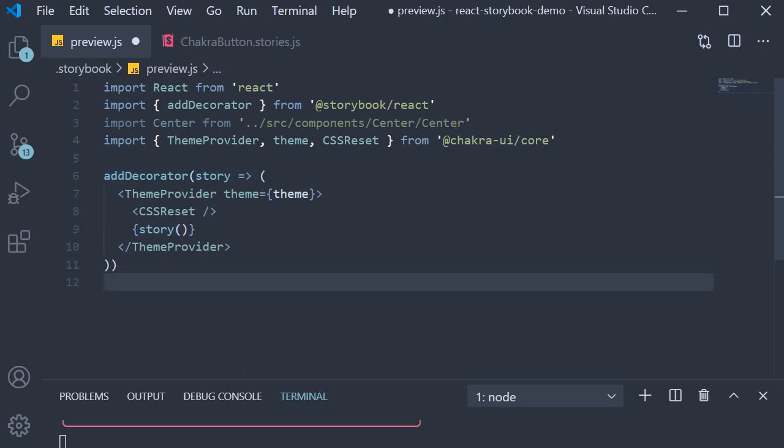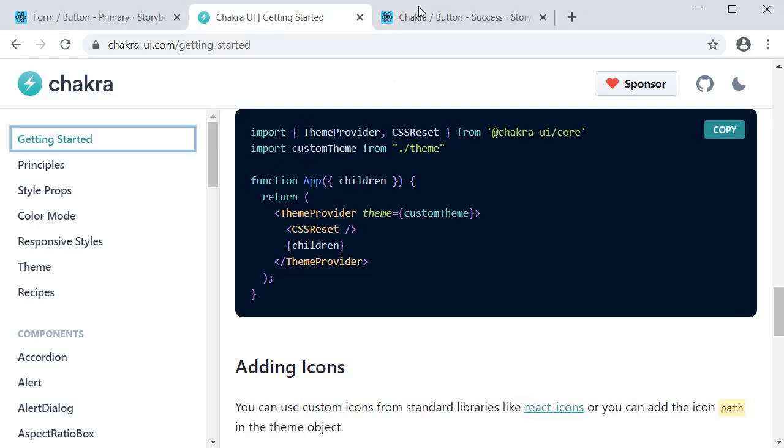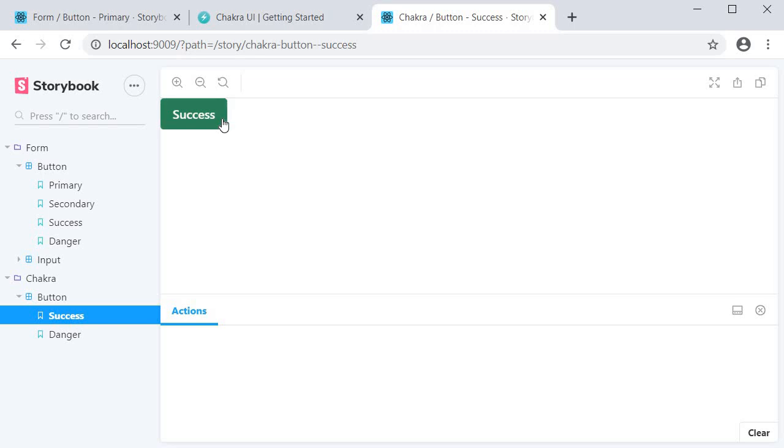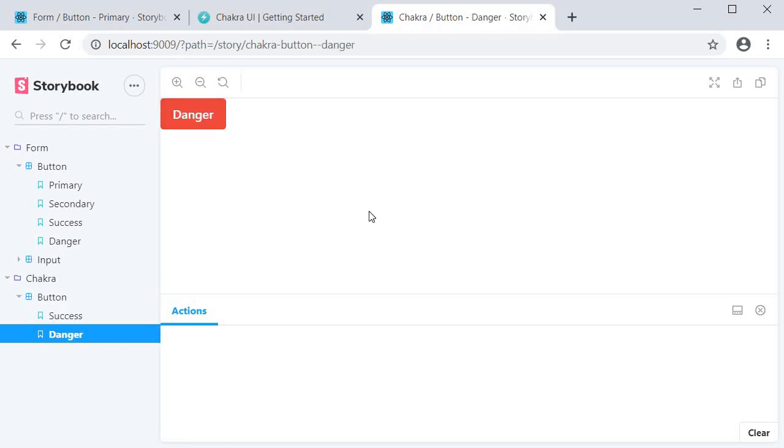If we now save the file and take a look at our storybook, the component works as expected. We are able to apply a theme to our Storybook app. Now, because of CSS reset, the components are sticking to the top left corner.